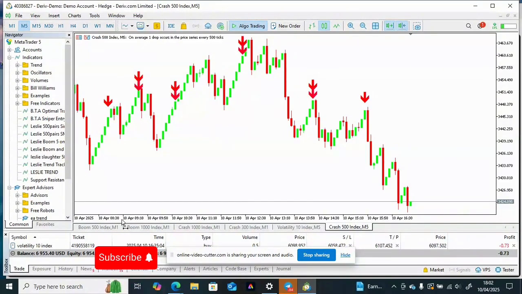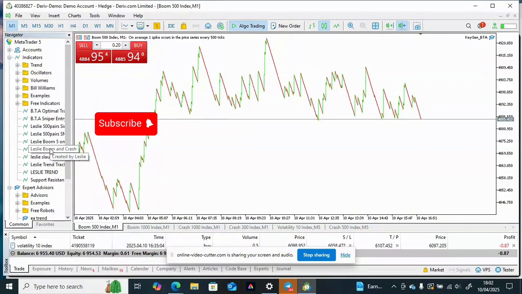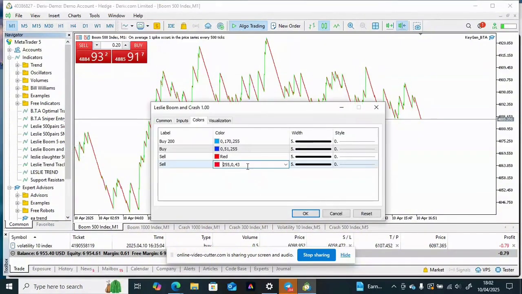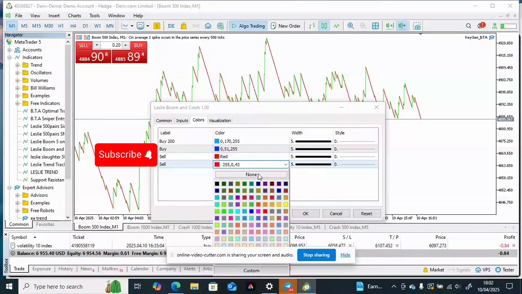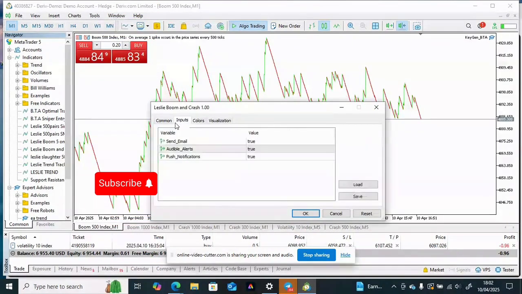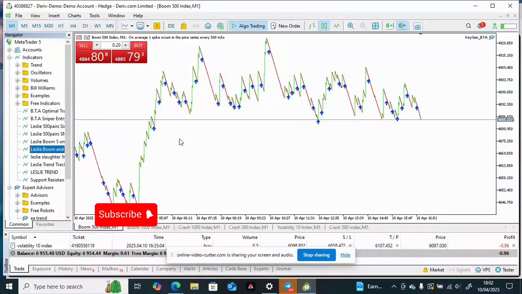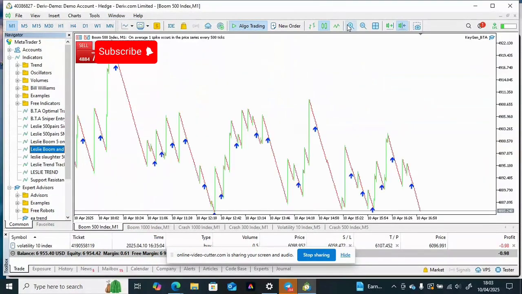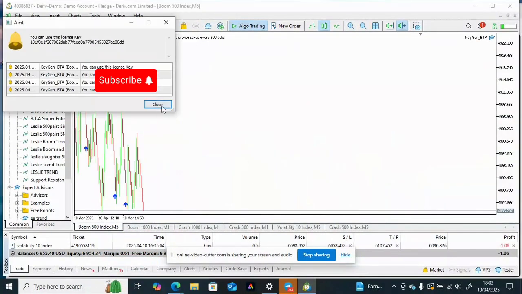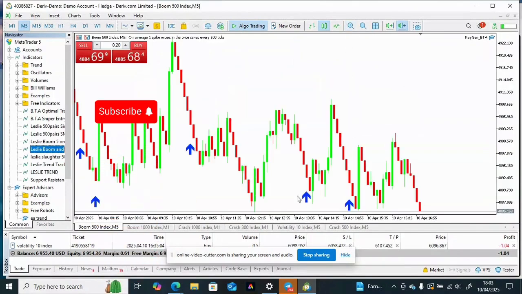All right, let's go on Boom 500. You can open Boom 500 like what I did, and then we find the indicator again. It is this one. You double click it, then you come here, you double click on the colors, you disable all the red colors. Inputs, you get the same inputs here, then you click OK. So on Boom 500, it can actually show like this on M1, but on M5 it is a different story. On M5 it is the killer.